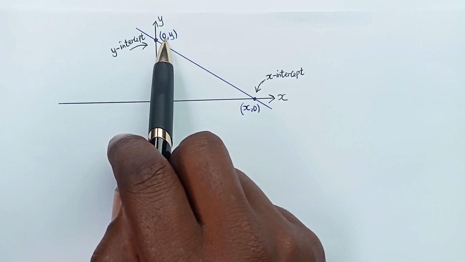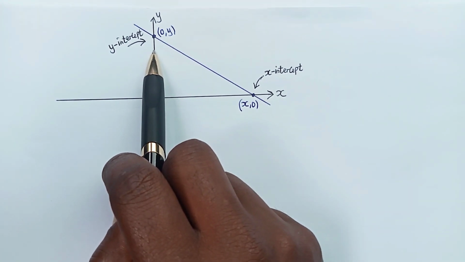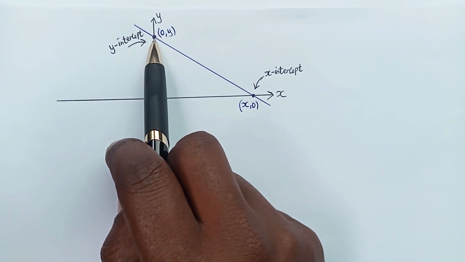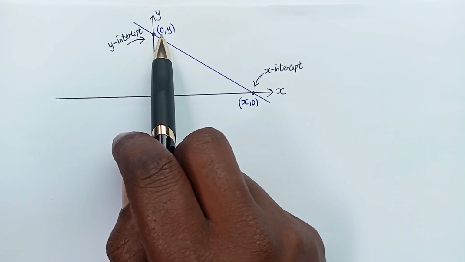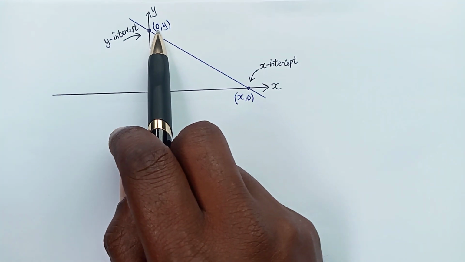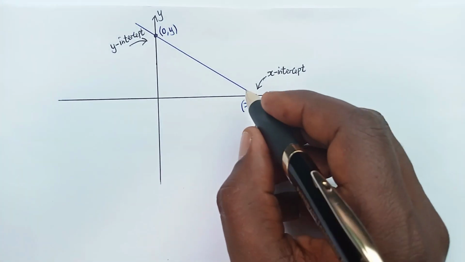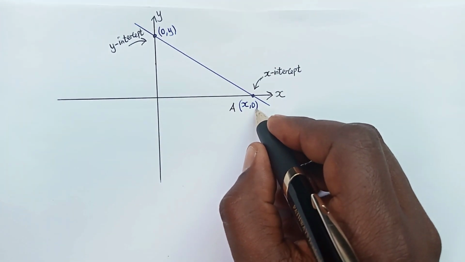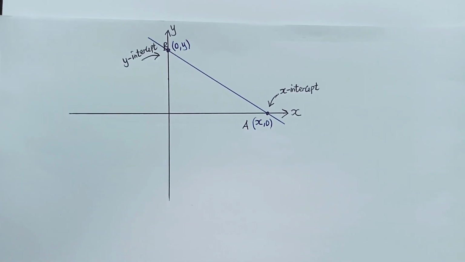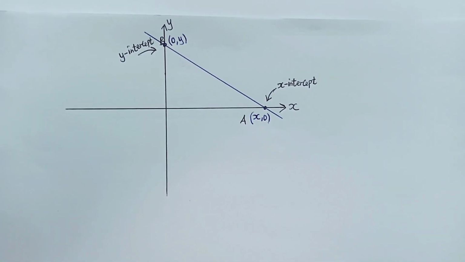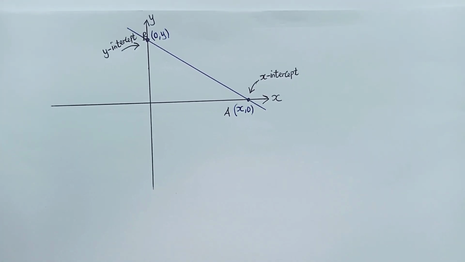The y-intercept is the point where the straight line intercepts the y-axis. So the y-intercept coordinates have a general format of 0, y, where 0 represents the x-coordinate along the y-axis, which is always 0. So the 2 points, we can call point A the x-intercept, and point B shall be the y-intercept. So now let us look at the x and the y-intercepts of straight line given equations.